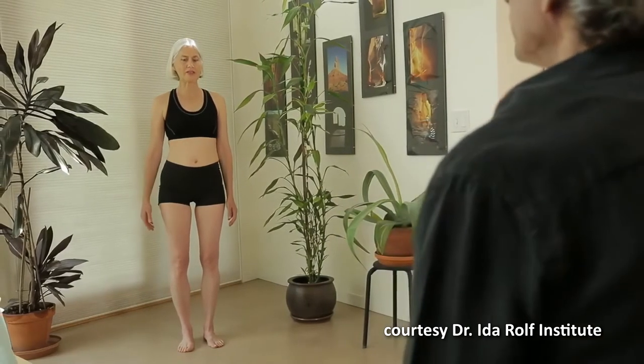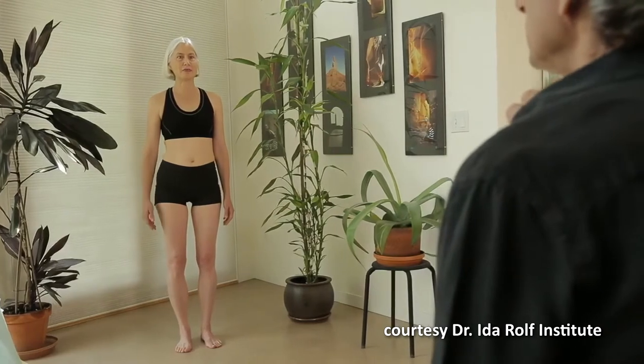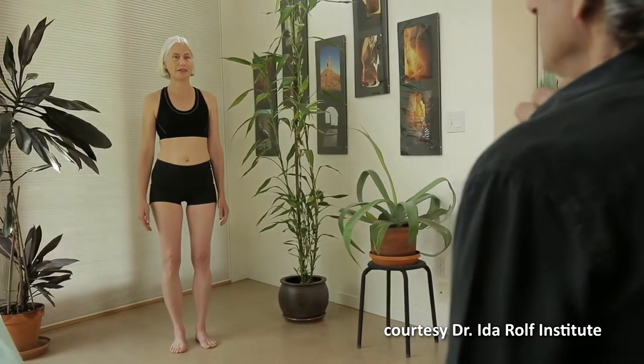As you say that, I can feel that. I can feel that I have more weight on the outside. And how you're going to apply that in the activities that you like to do.